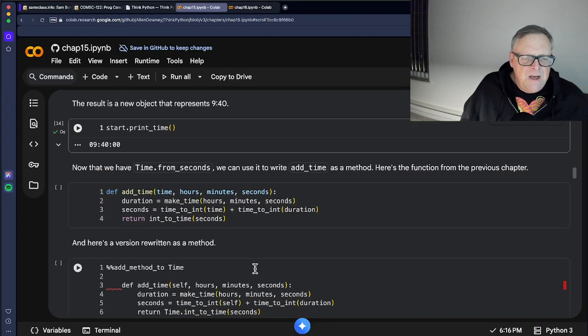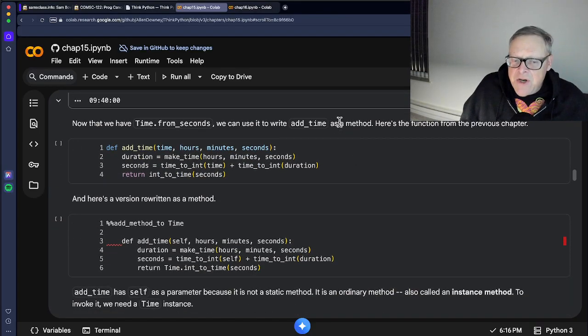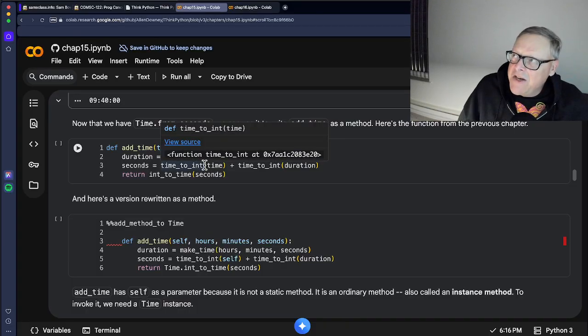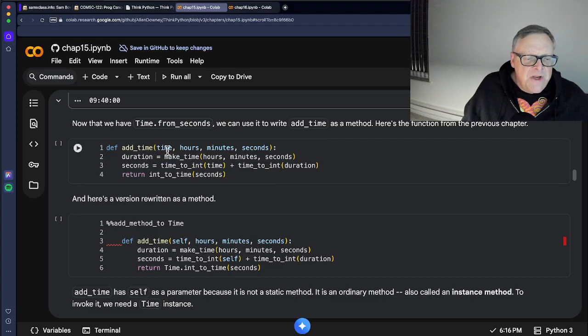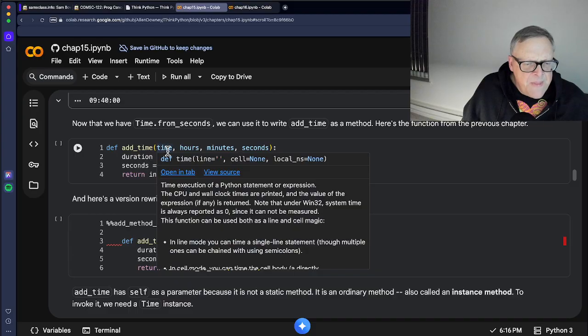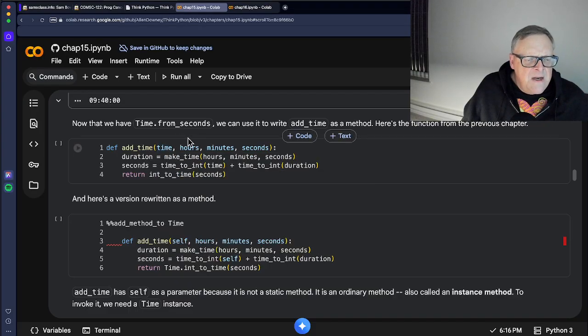All right. So now you can do add time. If you want to add two times together, there are a lot of ways to do it, but the simplest way would be to turn them both into integers, so just a number of seconds, add the seconds together, and turn that back into a time. That way you'll handle all the rolling over as the number of seconds goes over 60 and the number of minutes goes over 60. So that's what this does. It's going to add two times. So you feed in a starting time, and then you feed in hours, minutes, and seconds, I guess. Yeah, they make a time.